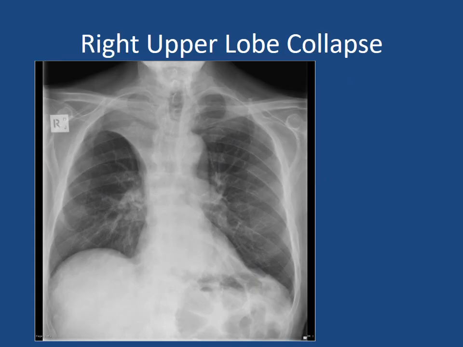If you think back to the beginning, where we talked about the density of structures and how the bones show up as whiter on the images, and because the lungs are filled with air, they show up as grey. When lungs collapse, part of the lung doesn't fill with air, and where the lung collapses, it becomes more dense. So it starts to show up as brighter on the image.